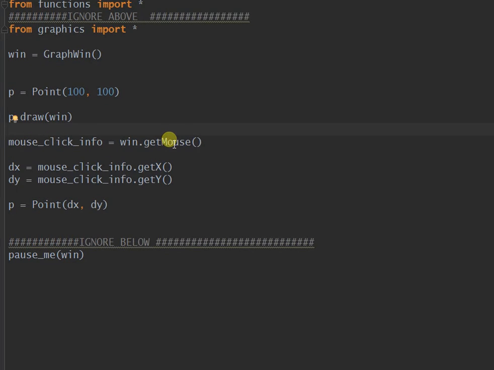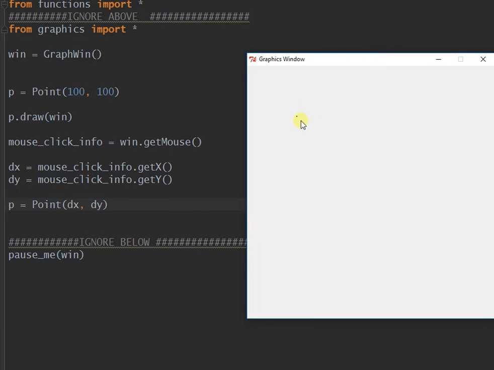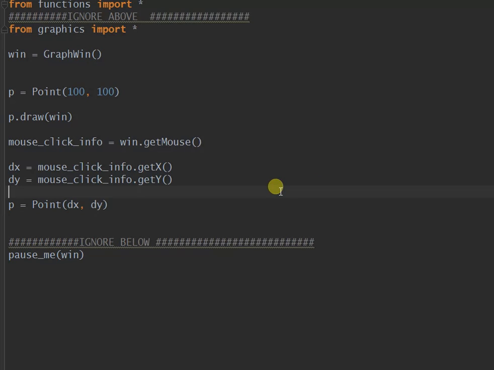So what happens if we have a mouse click, right? After we draw it, a mouse click with a new location, and we shift it to the new location. Should we have a look? There it is. It didn't seem to like it at all as far as I can see. It didn't move it at all. Did you see it move? So it seems to me that the point, this original position, it won't simply just allow you to repeat that. You have to use the move.